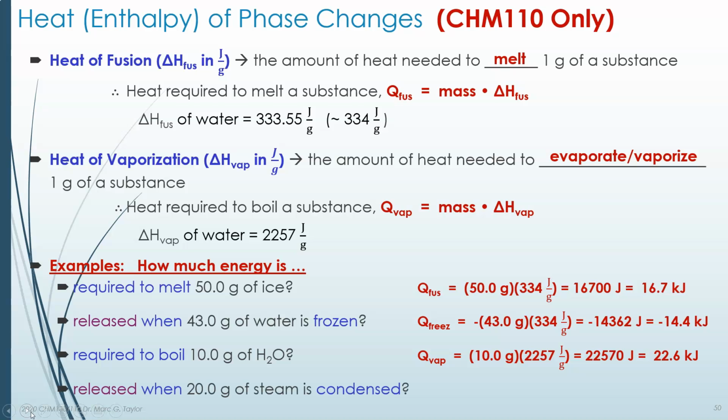And if we're going the other way around, we're talking about steam going back to liquid water. Well, now we're going to use the negative value for delta H of vaporization, and it's going to be 20 grams times the negative 2257 joules per gram to give us about minus 45.1 kilojoules. So you see there's a lot of energy involved in the phase changes for water, and that's because water is so hard to change from one phase to another due to the change in hydrogen bonding.